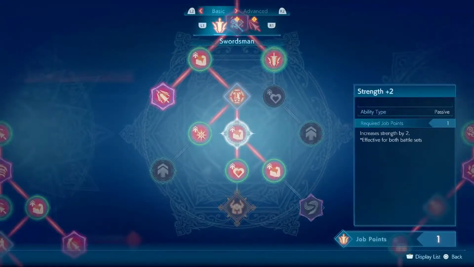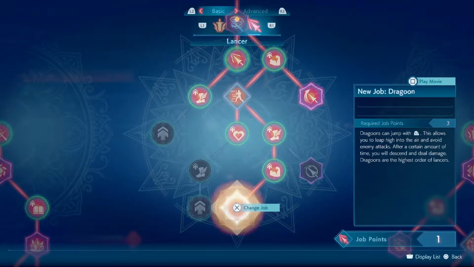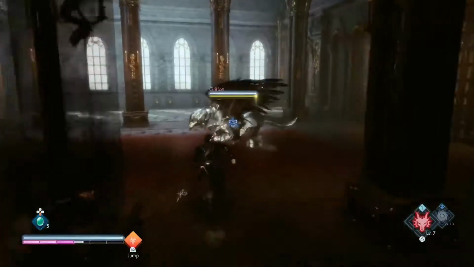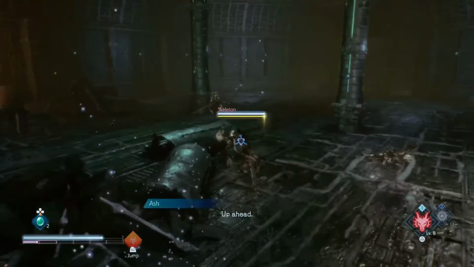But the job system in this is interesting. Could be a little bit better, but it still works. Because you just level up, then you unlock the next class. You start off as swordsman, then you unlock warrior. Start off as mage, then you get black mage too. Start off as lancer and get dragoon. You can jump. The jump is great. I love jumping. Dragoon, fan favorite. So the job system is great.